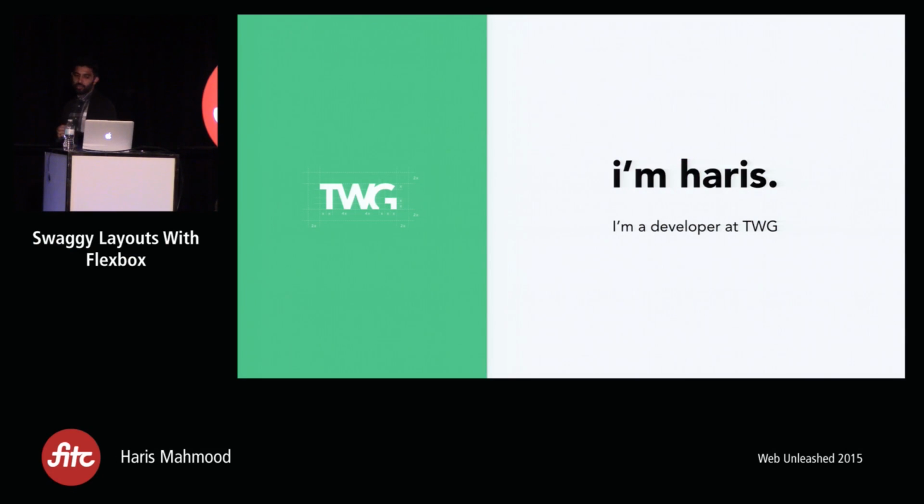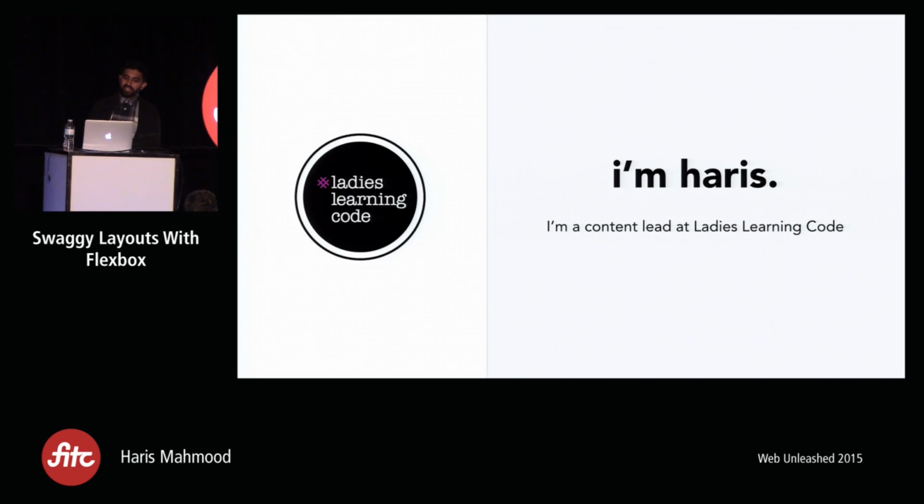So I work at TWG. TWG is an awesome company. It's a little agency. I'm a developer there. Do all sorts of really, really cool stuff. I'm also the content lead at Ladies Learning Code, where we run little workshops to help youth and women get involved with technology from a practical standpoint, and really dive into coding and practice and learn and just get exposed to the world of development.